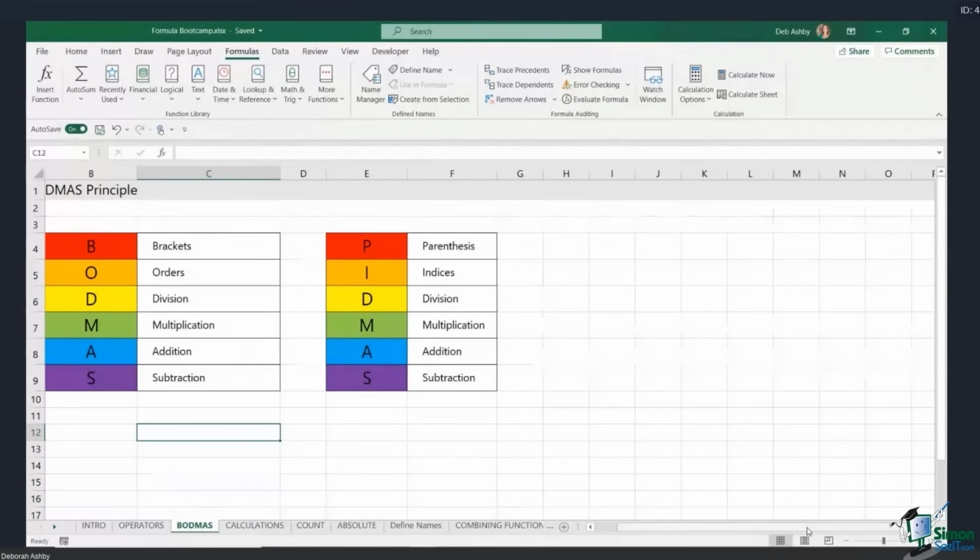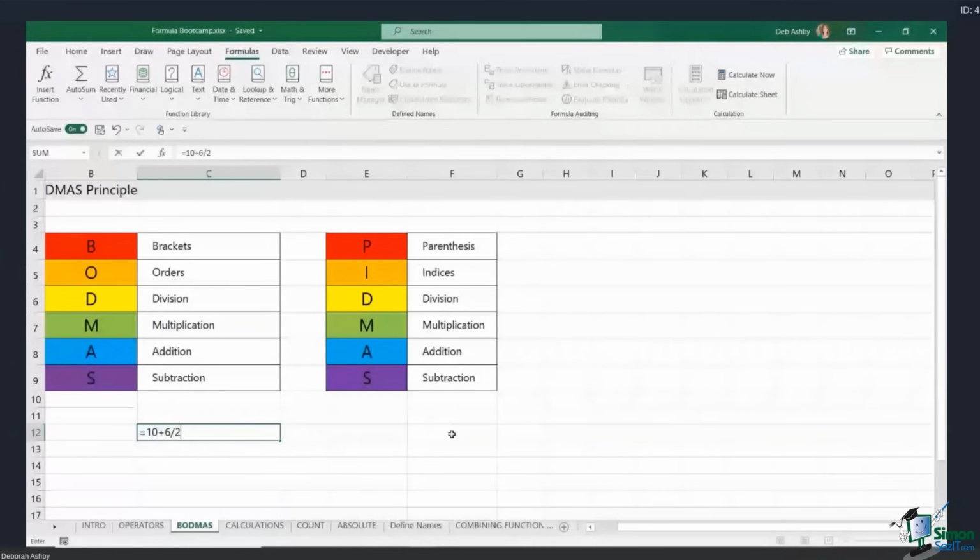It then calculates any divisions, followed by multiplications, additions, and then it does subtractions last. Okay, so you need to keep this rule in mind when you're putting together your formulas. So if we type in what we just had before again, 10 plus 6 divided by 2, what I could do is change the way that Excel calculates this by adding in brackets.